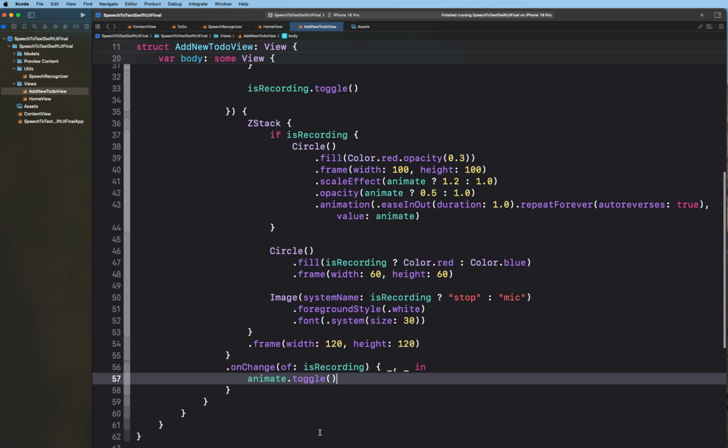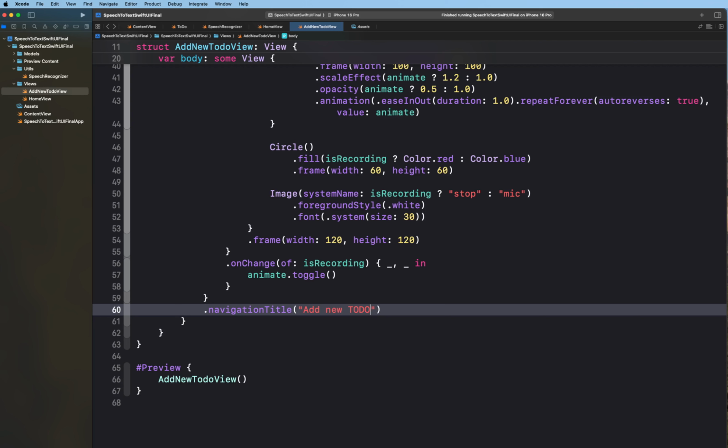Okay, then we're going to have a title, Add New To Do. All right, and now we're going to have the last but very important thing. This is going to be a toolbar, which is going to help us save the record.